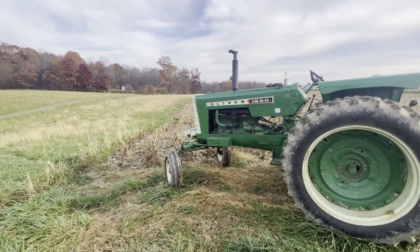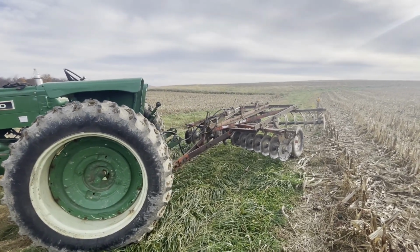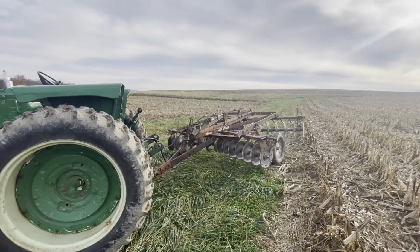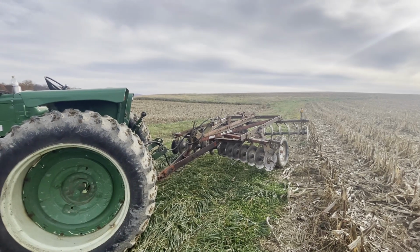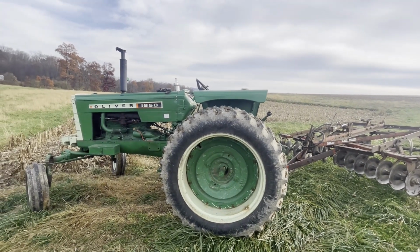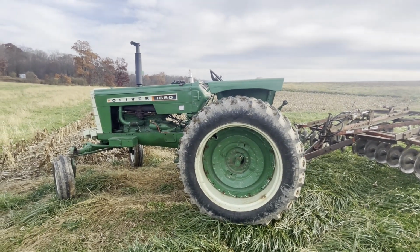The other thing is, and I think one of the advantages of using a disc, is it actually becomes a form of vertical tillage, because the disc is chopping up some of the stalks and the husks. Even though the disc isn't going deep into the ground, it is partially incorporating these stalks, which means that they should decompose a little faster and help put some of the nutrients in those stalks back into the soil a little quicker.